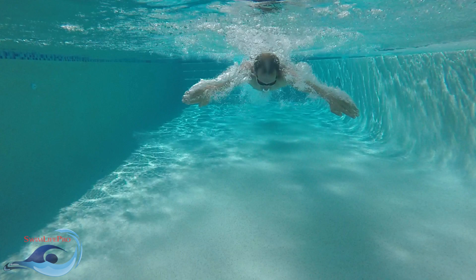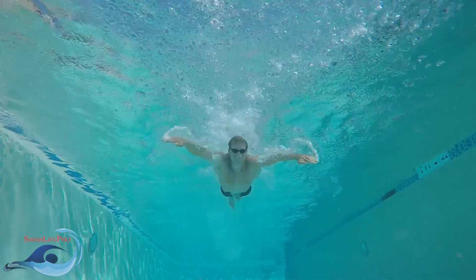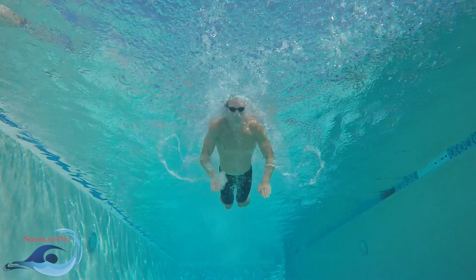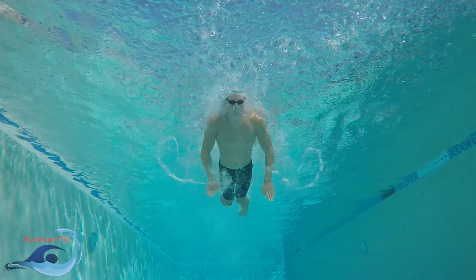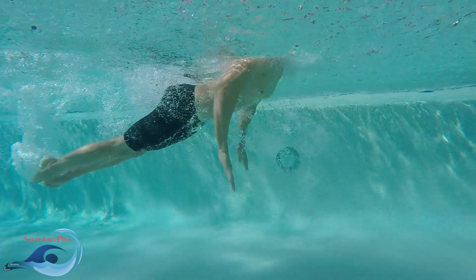Sweep your palms in towards each other, bending your arms at the elbows in order to prepare your arms for a strong power phase finish. Sweeping your hands down first and then inwards will help to create a longer mid-pull, which will raise your body further out of the water for assistance with the breathing cycle. At the end of the mid-pull, both hands and fingers should be pointed firmly towards the bottom of the pool, inside the width of your elbows, prepared to start the finish.